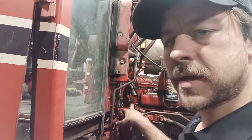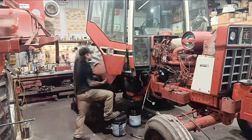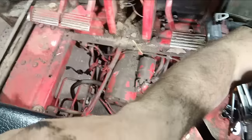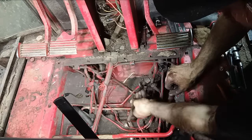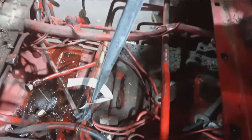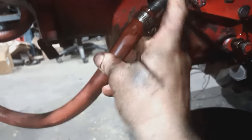Taking the wiring off. Gonna take the fuel lines off. Take the starter out. Welcome to the cockpit. Gonna take some stuff apart. Taken apart an assortment of things there. Cooler lines here, took them off. Marked that one so I know where it goes.